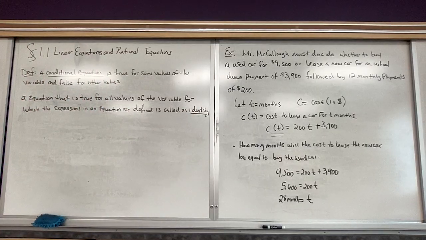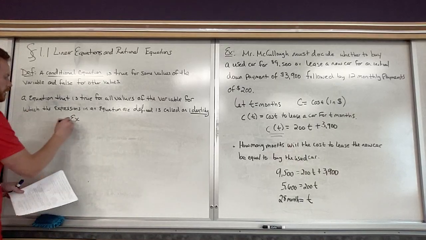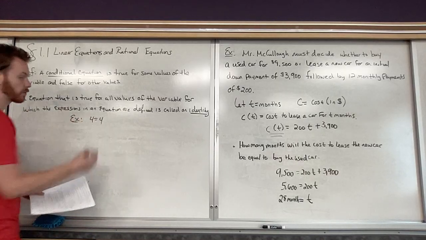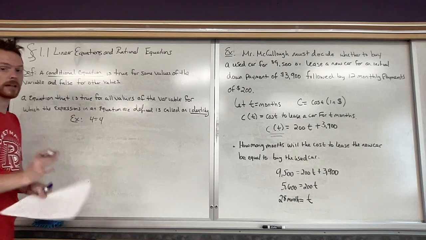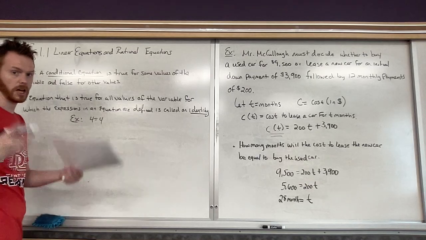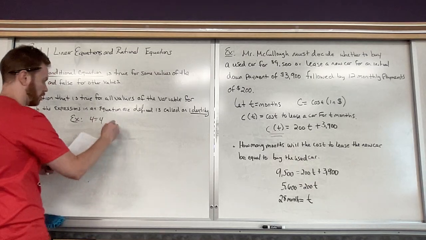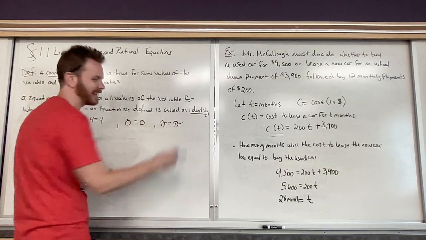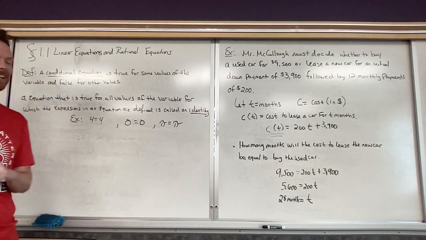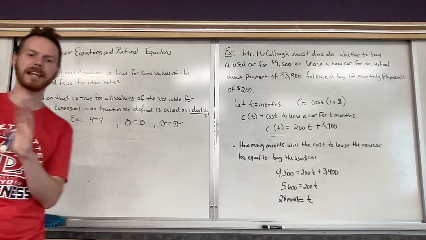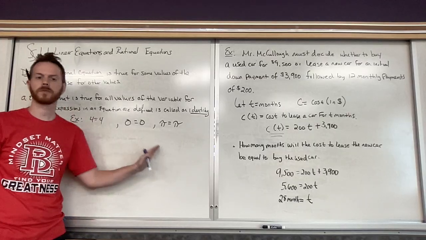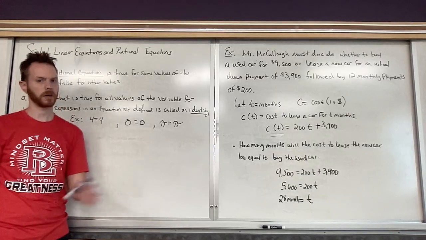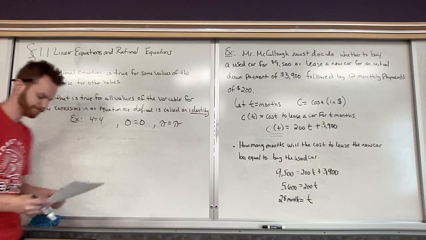So if it's true for everything, we call that an identity equation. So if you were to solve an equation, you get something like 4 equals 4. Then anything I plug in for x, or whatever the variable is, is always going to work for that equation. Or if I get something like 0 equals 0, or pi equals pi, yes, that can happen. We just pretty much say that this is going to work no matter what I put in for x, or what I put in for a, b, whatever it is.